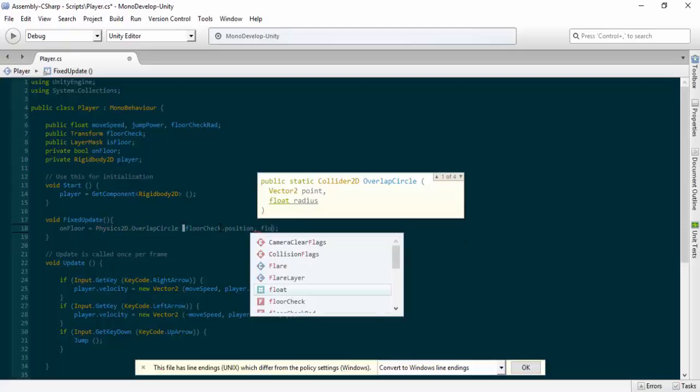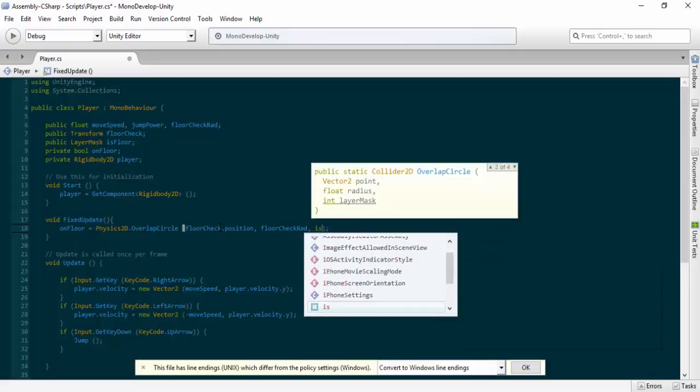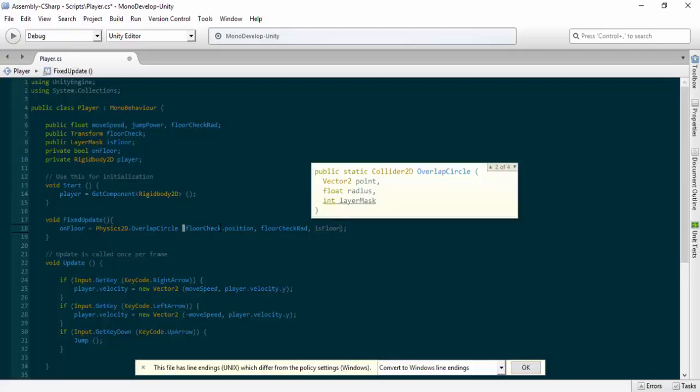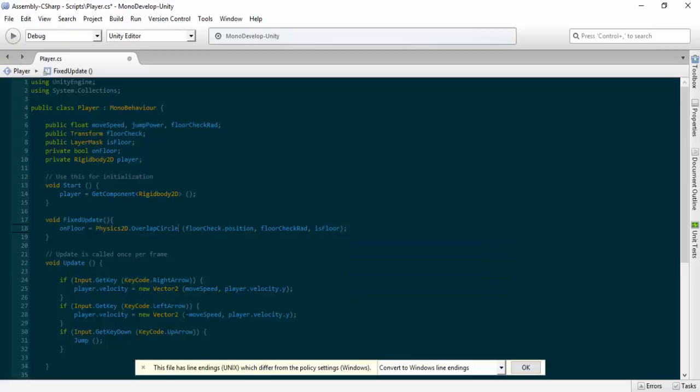The next one we're going to write in is our floor check rad, so the radius of our floor checker. Now, we've not set that up yet, so I'll be showing you that as we go along. And then is floor is our bool, so we're going to also use that. And this whole situation here gets the position of our floor check object, checks the radius, overlapping circle, is it overlapping on our physics, and then if it is, it'll check our layer mask.